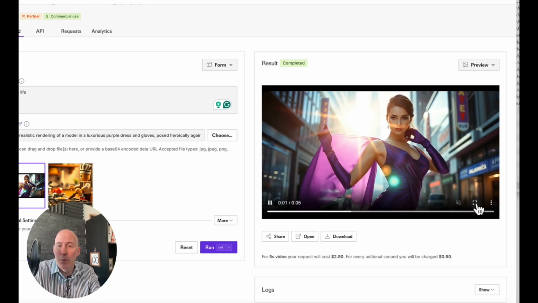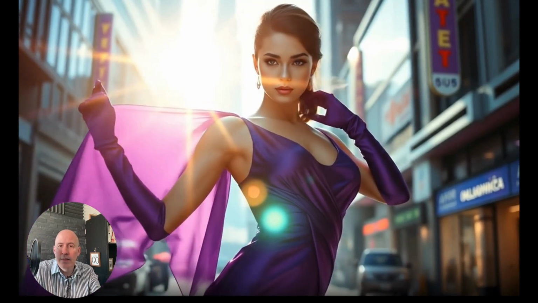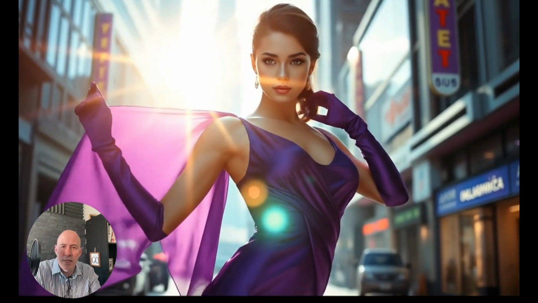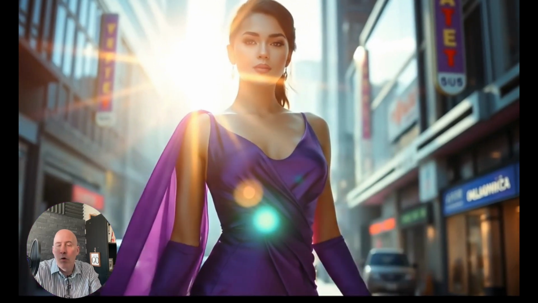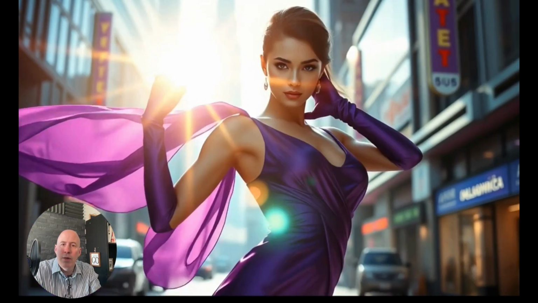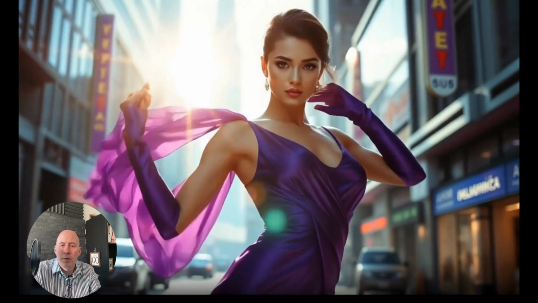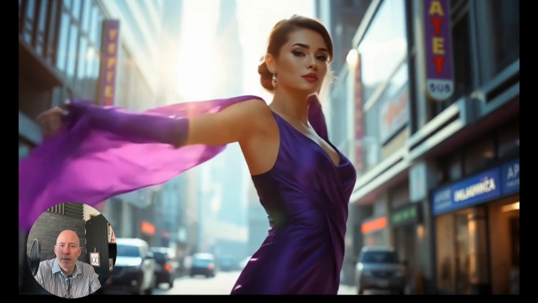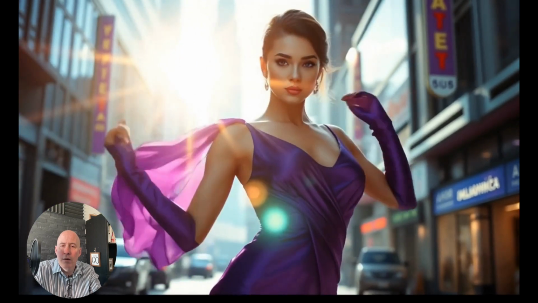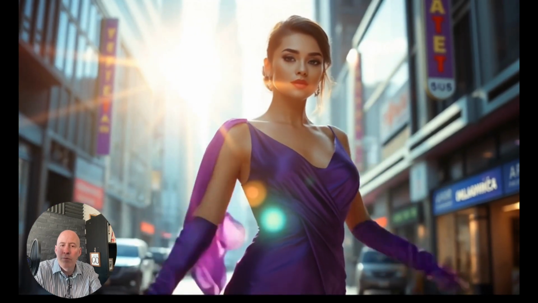Let's take a peek at what we have. So this is Google. And this model is a little more illustrative in a sense, not as realistic. So it's starting off that way, or maybe highly refined. Nice movement, but let's see what the others do. So here's Vidu, and let's see. I wonder, there's a little bit of a cut there. Oh no, I think that's all right. Maybe it was just when we got in. Nice movement.